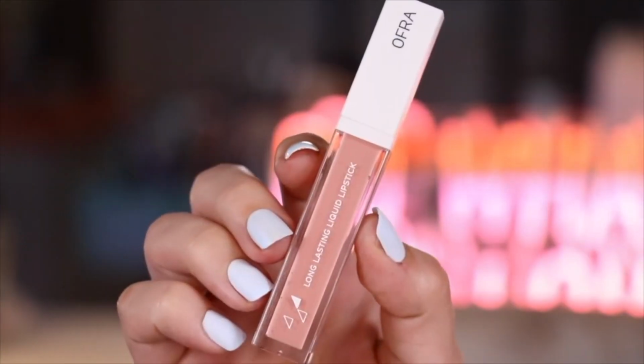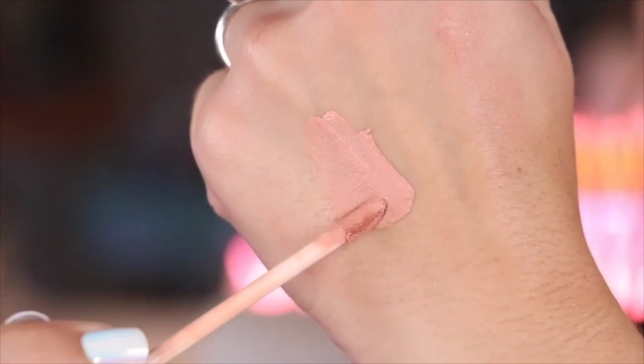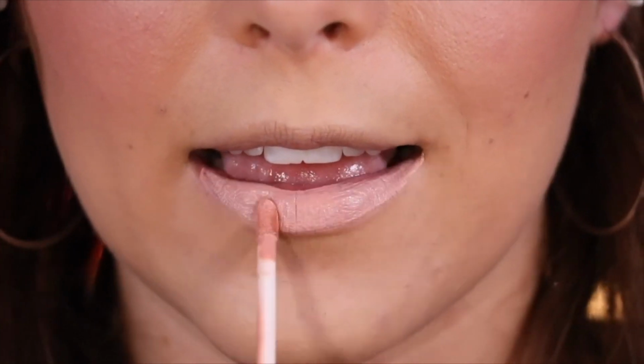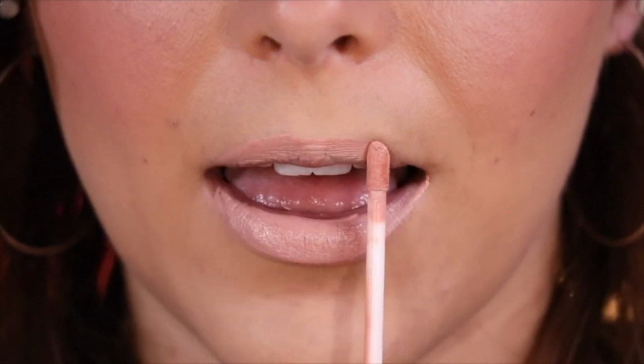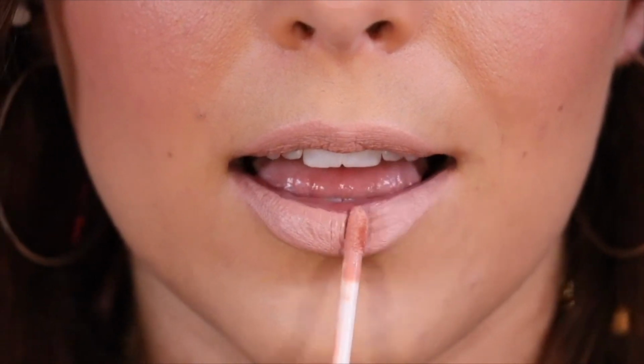But the shade that I have found myself really drawn towards has been the long-lasting liquid lipstick from Jen's collection in the shade Revive. I love how this lightens and brightens up any lipstick shade I have. I talked about it in the video, but in short, it basically makes any lip shade you have feel like pastel or almost neon. And the two lip shades that I've really liked mixing them with have been these from House of Uni.